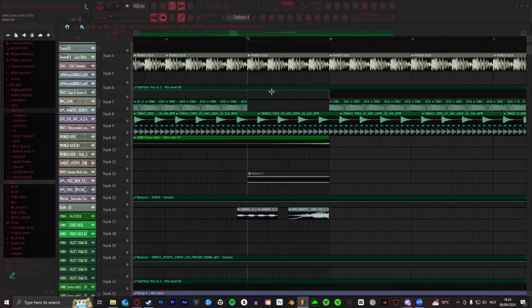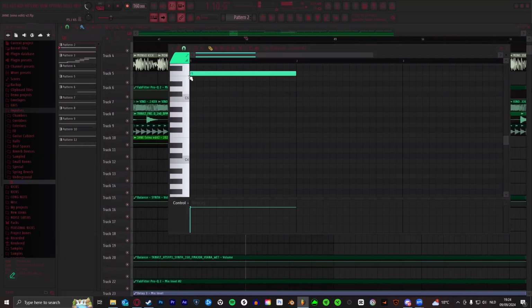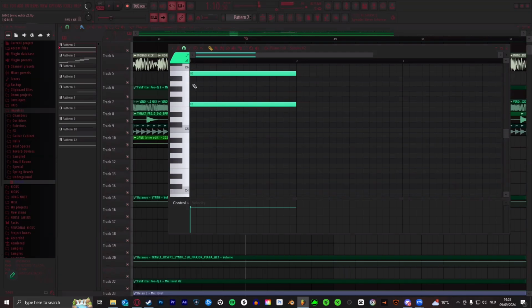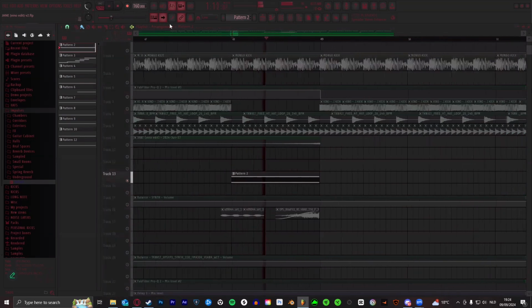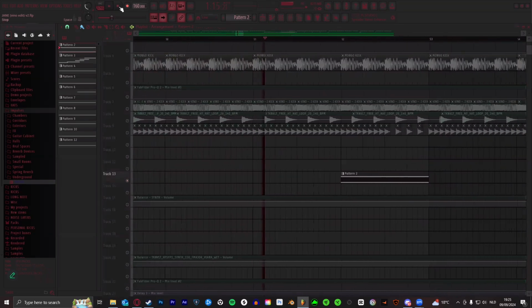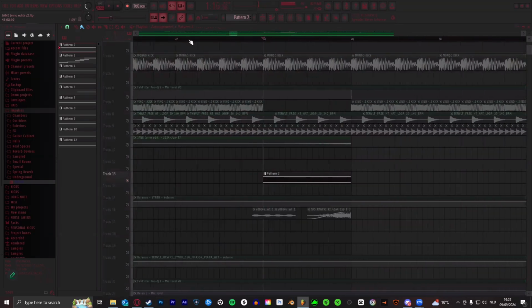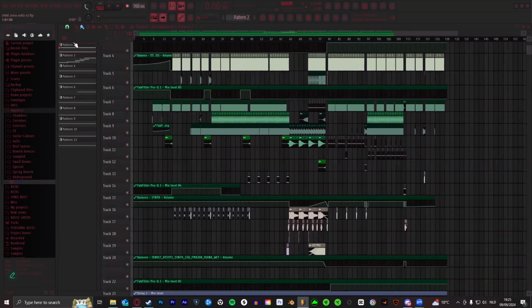And this pattern 2 is also from the original file that they sent me. It's this. And then together they sound like this. And it's so long and it stops here and then it goes again. So you need to have some sort of sound.